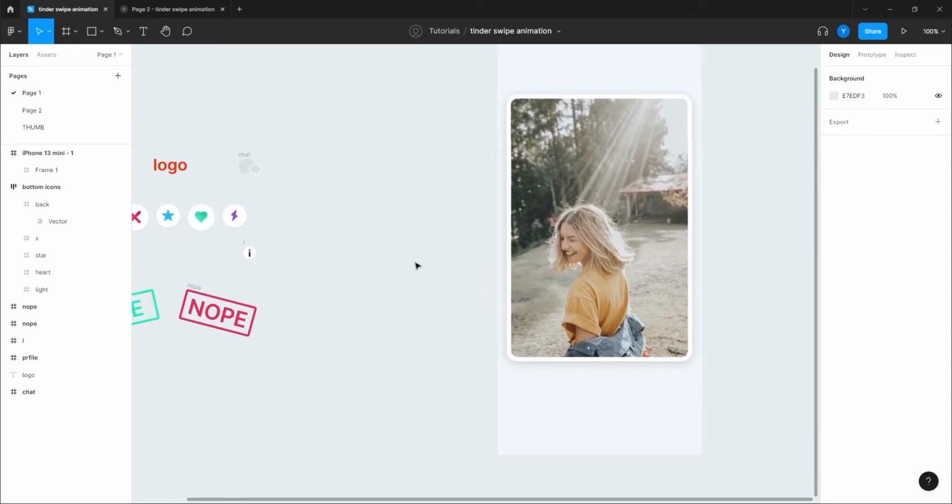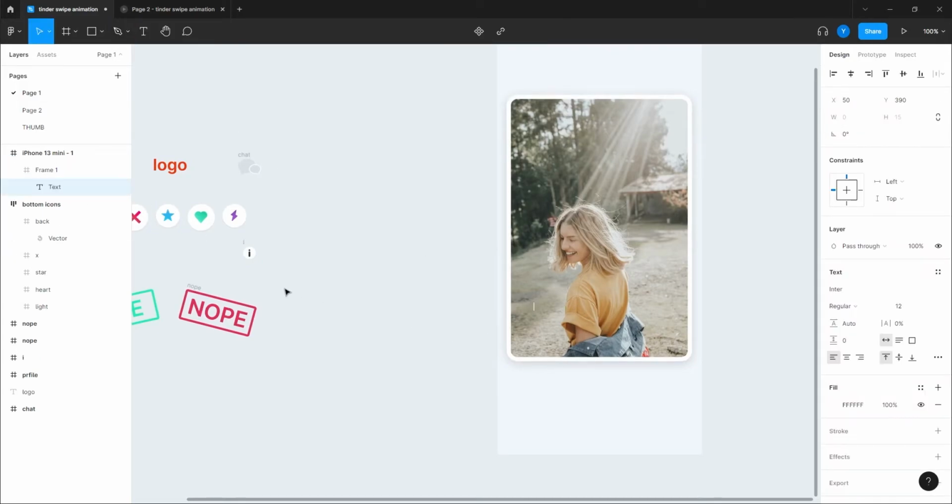So let's create the bottom part. I'm going to give it a name, and I'm going to use the default font of Figma here. Again, it doesn't matter, you can use any one you want in your designs. Let's give it a size of 40.